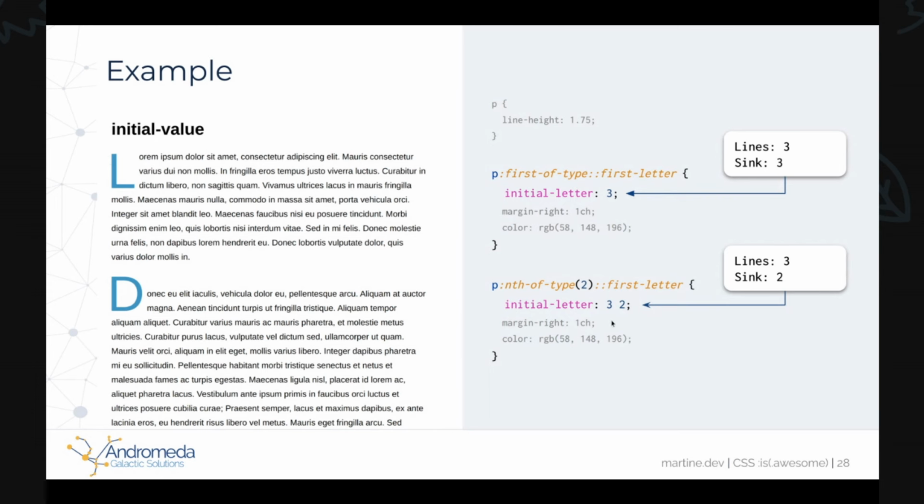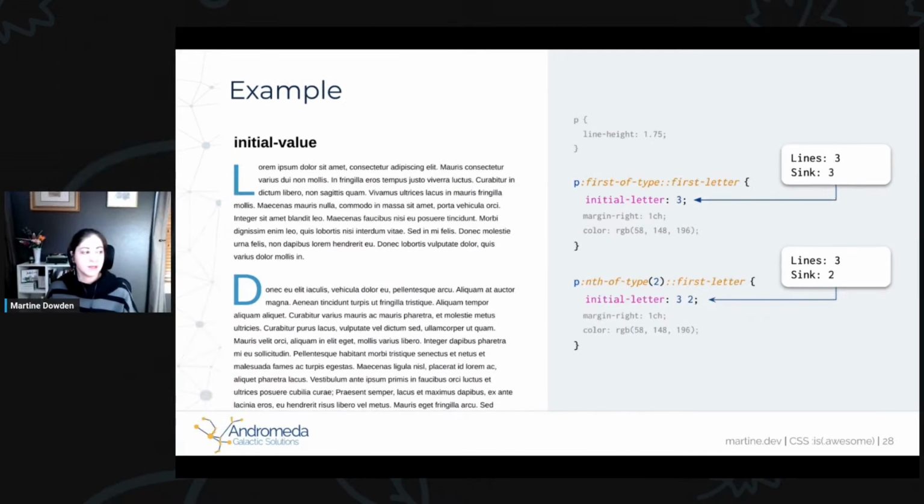In this case, I've given it 2 properties. I've told it I want it to be 3 lines tall, but I only want you to sink 2 lines, which means that I have 1 line's worth of white space on top, right? So that allows us to play with how far down we want it to go. We could actually sink it more if we wanted to. If I'd given it a property of 4 here, it would have an extra bit of white space on top. But this allows us to do what previously we were having to use float and a bunch of other various techniques to style. Now it comes baked in, which is really super cool.